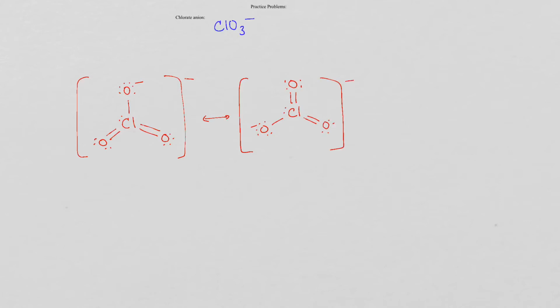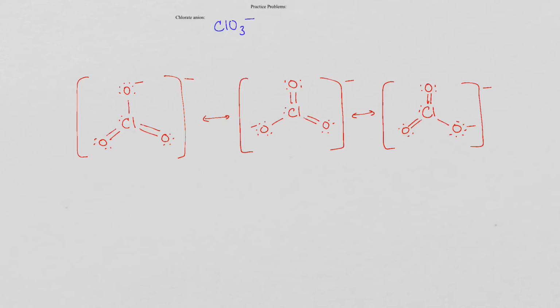And again, I'm just putting my formal charges in on the oxygen so I can keep track of what I'm doing. This works for me. If you don't need to do that, good for you. I prefer it. But again, as you do Lewis structures and resonance structures more, you'll get the hang of how to see these trends and identify the patterns that these molecules will follow. Right? So, this is the full expansion of the resonance structures for the chlorate anion.